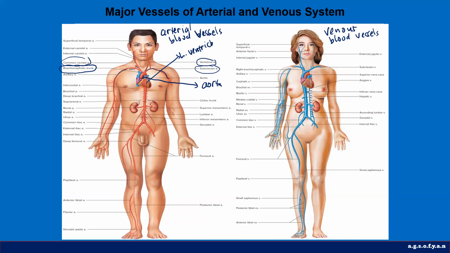And then this aorta will be going down. It's called the descending aorta. It will pass through the thoracic cavity, abdominal pelvic cavity, and finally, at the end of it, it will branch into the right common iliac artery and left common iliac artery. And these 2 branches will give blood to the lower limbs, our legs, right leg and left leg. Okay, so this is the end of the aorta.